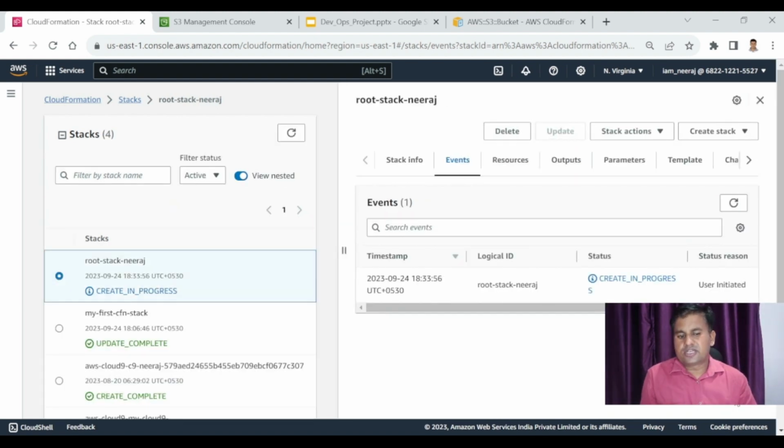So you must notice one thing: I did not do anything for the nested stack apart from uploading them into S3. I am not creating any separate stack for the nested ones, right? But CloudFormation will create one root stack and it will automatically create the nested stacks for you. And those nested stacks internally will be creating the resources for you. So we're expecting that these nested stacks should create two IAM roles, one IAM policy, and two Lambda functions. Okay. So we will wait for the execution and then we should be good.